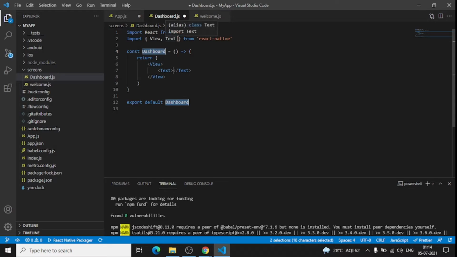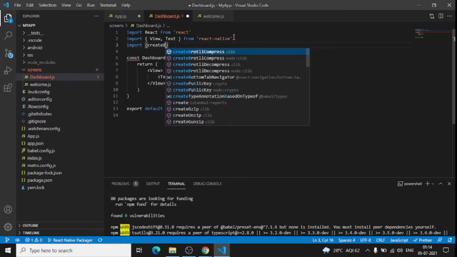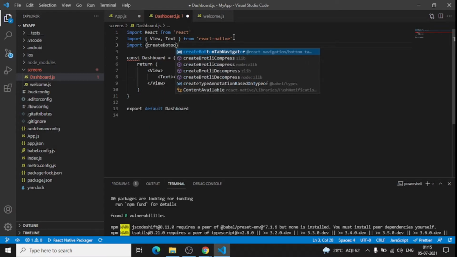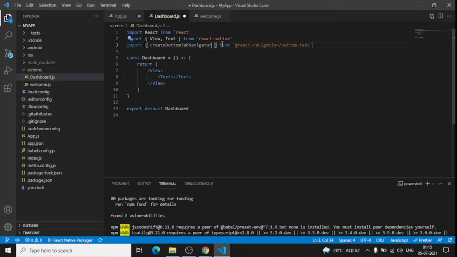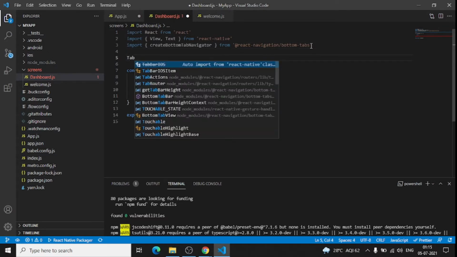Now we are going to import some of the packages for our tab navigation, like createBottomTabNavigator. Inside here we don't need to return this view. We are going to do the same as we did inside our stack navigation.